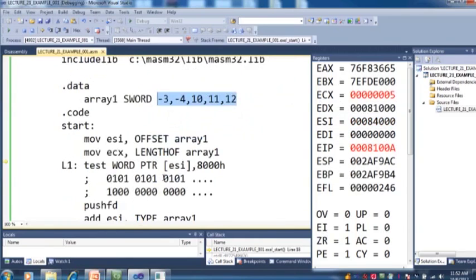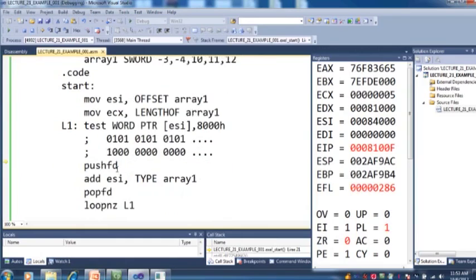Next, what we want to do here is test the condition. Definitely if it is negative, then the value will not be 0 because its sign bit is equal to 1. For this 8 hexadecimal, its leftmost bit is 1, so the result will not be 0, and definitely it will reset the zero flag. Currently if you check this zero flag, it is set, but when this AND operation, or non-destructive AND operation, is performed, it will be reset.